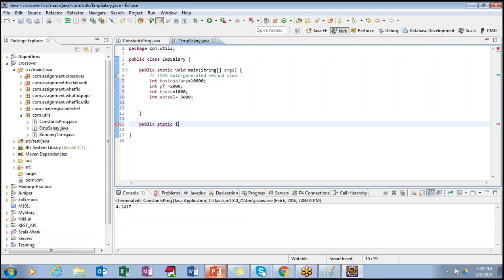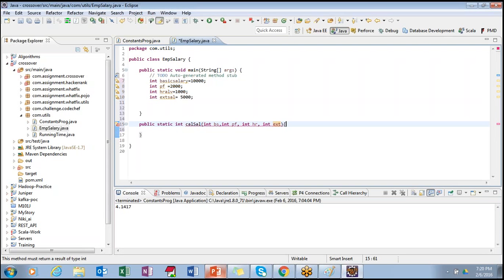Let me put int and say calculate sal. This is a method. Whenever I call this method I pass all the parameters like int basic, I call it BS, and int pf and int HR. I'm just passing all the parameters that we need to calculate the salary, extra.